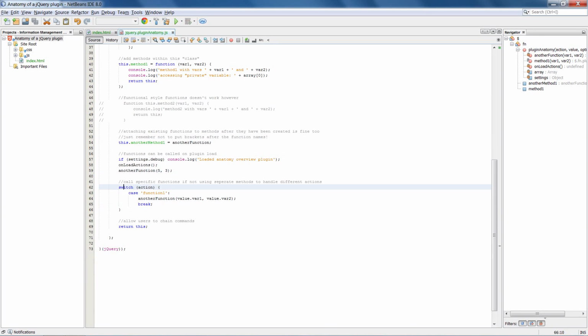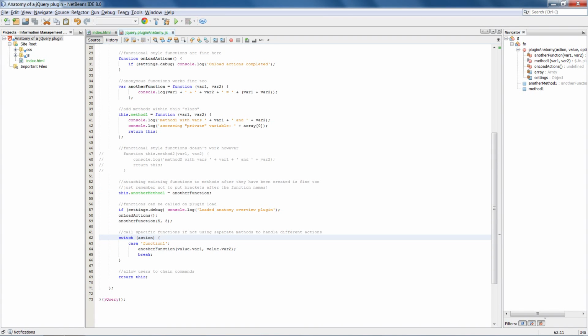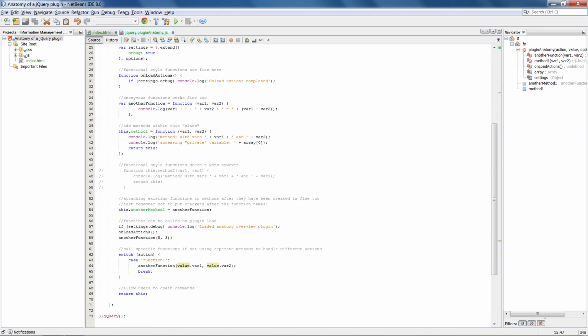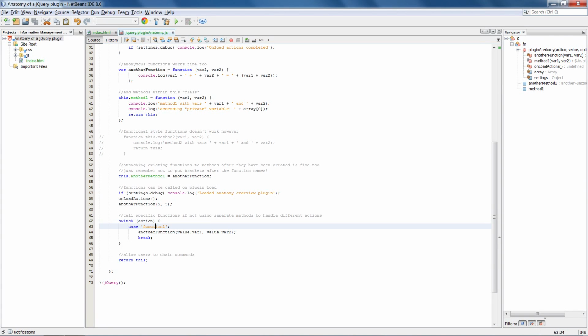And finally we have this switch action. Now in this instance we ask the user for an action and a value when they're calling the function. So this function would be executed if the user passed across function 1 when they're calling the plugin, and then the values would be pulled out of the value and passed across to the actual function.